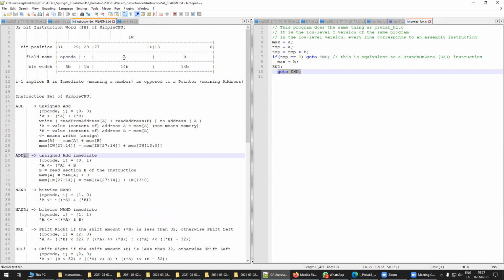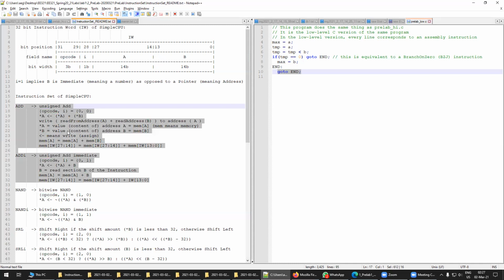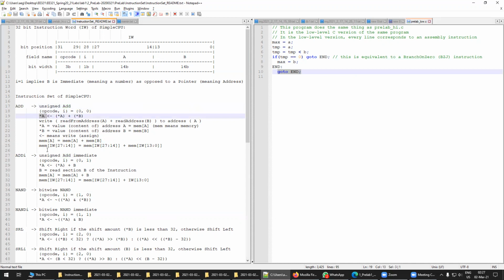Then we have to write A and B, which are the addresses or immediate B. For example, let's examine the add operations, add and add I. The add operation takes address A and address B, sums them up, and writes the result to address A. And the add immediate is for summing address A plus literal B, and putting the result to address A. So be careful about this notation.